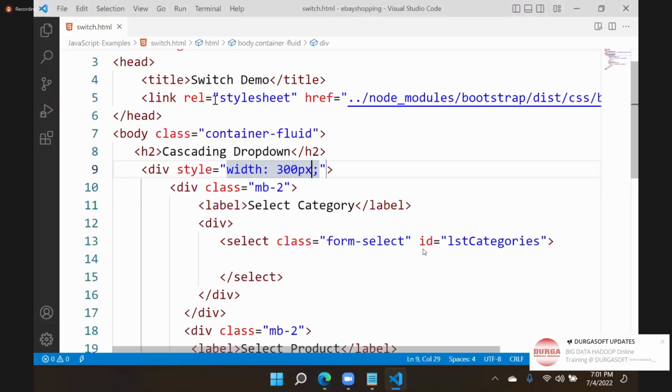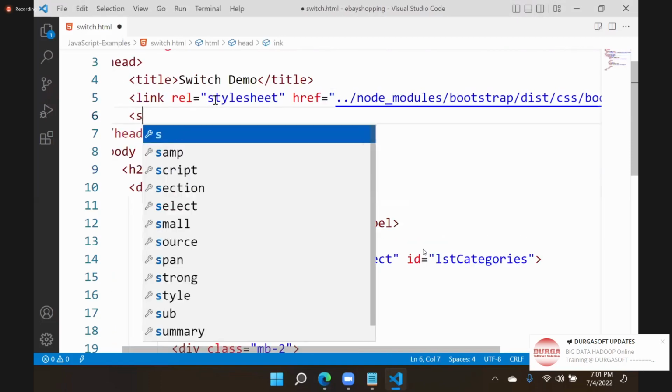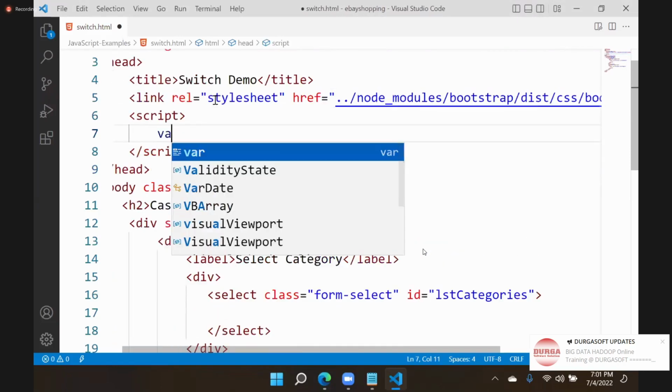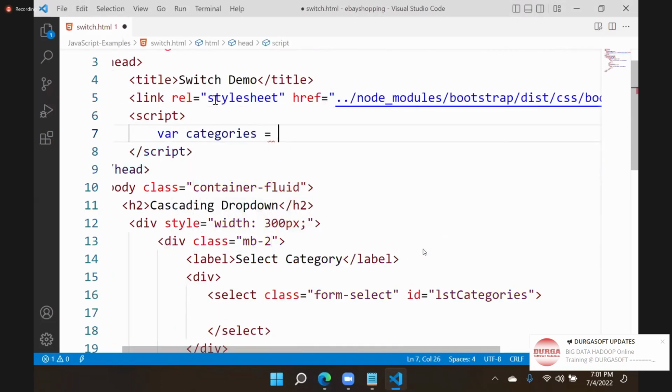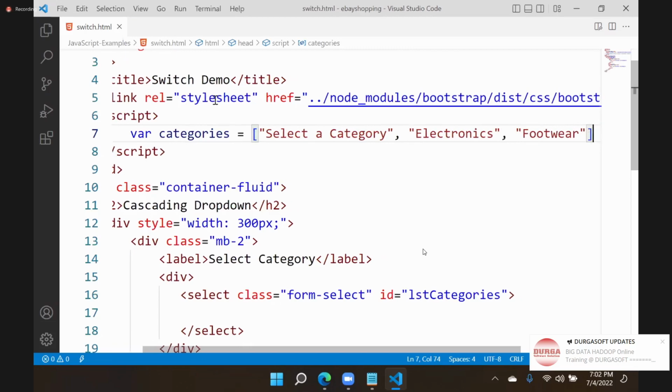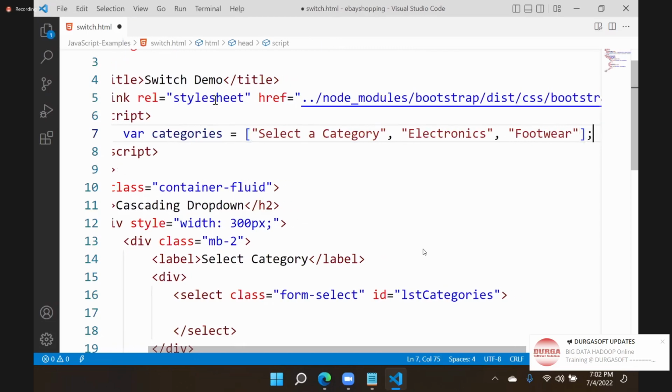So see, we are creating a script and var categories. It is a collection. I will put select a category, and here we have electronics and we have footwear. Okay, this is the option. Like that you can have so many.